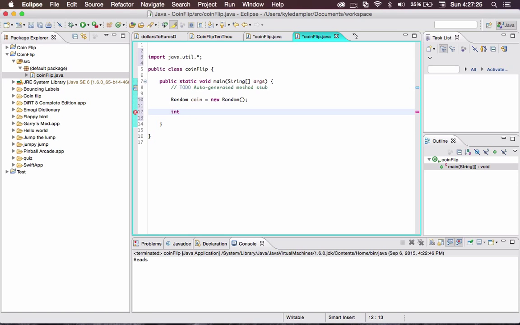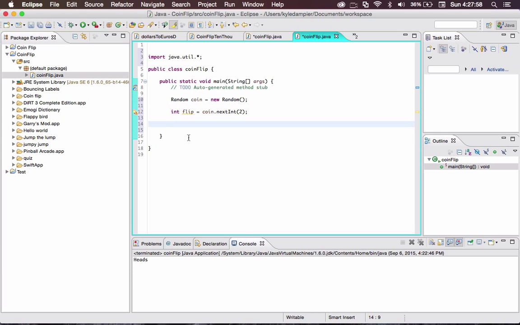Now that I'm done, let me just call this flip real quick. And I'm going to do coin.nextInt. Inside of these parentheses here, we want to put a 2. What this does is it includes the numbers 0 and 1, and it excludes the number 2.